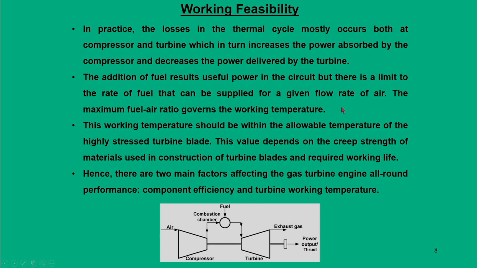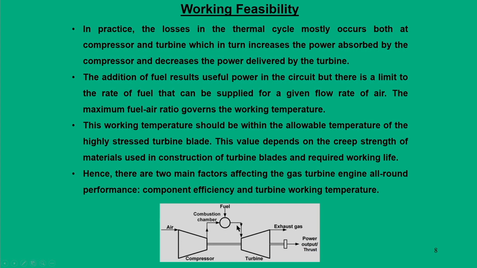Now, let us talk something about working feasibility. That means, what are the limiting situations in which a gas turbine system can work. There are two main concerns here. When we are giving the energy from the fuel, the compressed air from the compressor goes to the combustion chamber. So, fuel is added, and that fuel air mixture goes into the turbine. Here the turbine inlet temperature, when the fuel air mixture enters and expands, is typically very high.